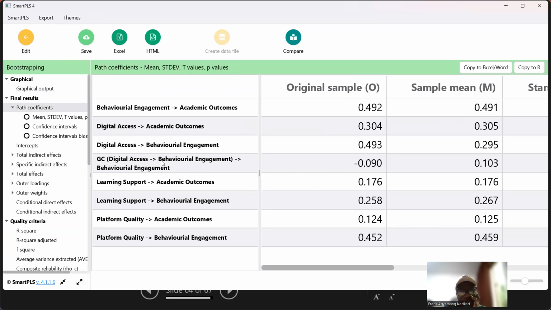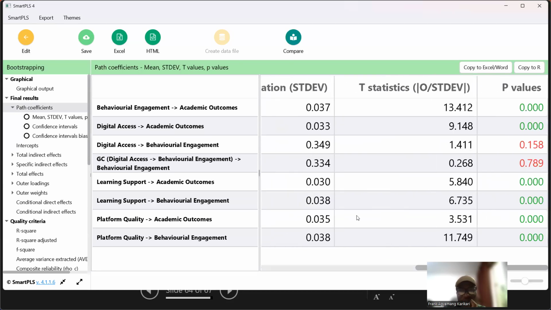Now we have added the Gaussian Copula term, and the estimate of the Gaussian Copula term is negative 0.090. But you're supposed to assess whether this is significant or not. If our Gaussian Copula term is significant, it means that there is a potential endogeneity issue. But we can see from here, we have 0.789.